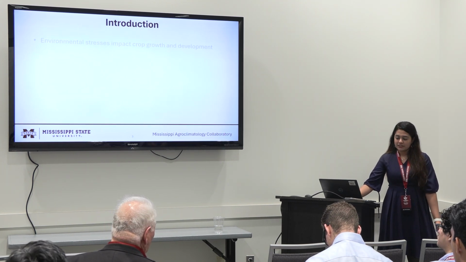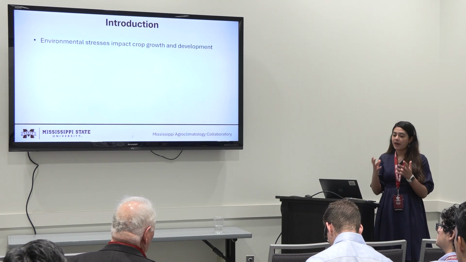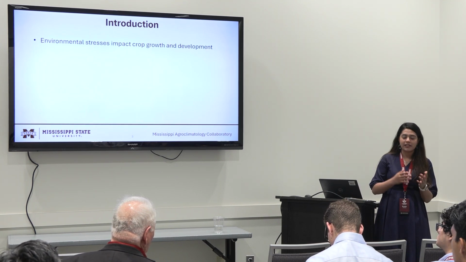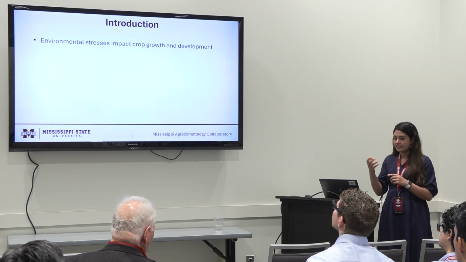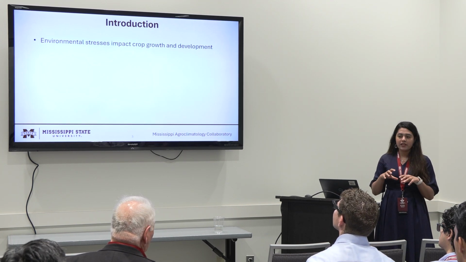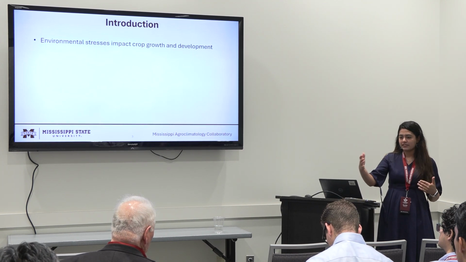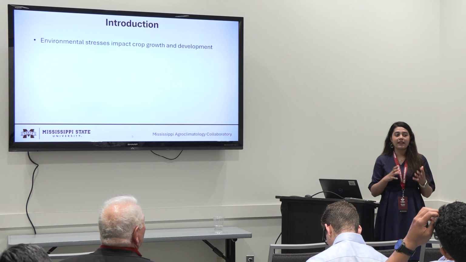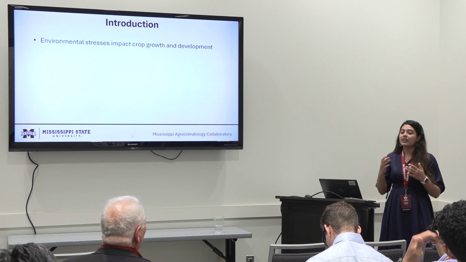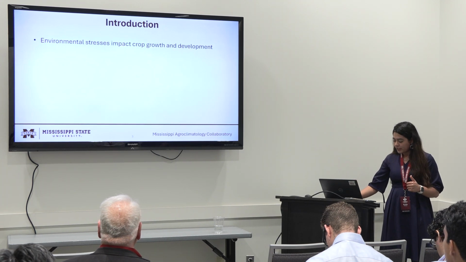Starting with the introduction. In Mississippi, corn faces challenges because of environmental stresses such as drought and extreme temperature, which impact crop growth as well as yield. So the varieties we are growing now will not function in the next 5 or 10 years. And traditional varietal trials are time consuming, and they are unable to cope with the changing climate scenarios nowadays.